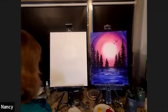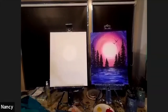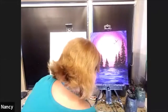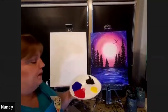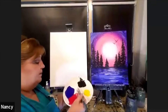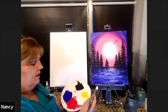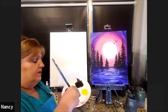Then we're going to make pink to go around. Actually, let's start with a little orange, more like a salmon color. We're going to start with salmon. So I have my paints. I'm going to pull aside some red paint and pick up a little white. Now I don't go into the center of my paint. When I am mixing, I pull some from a side so I don't contaminate the inside of it.